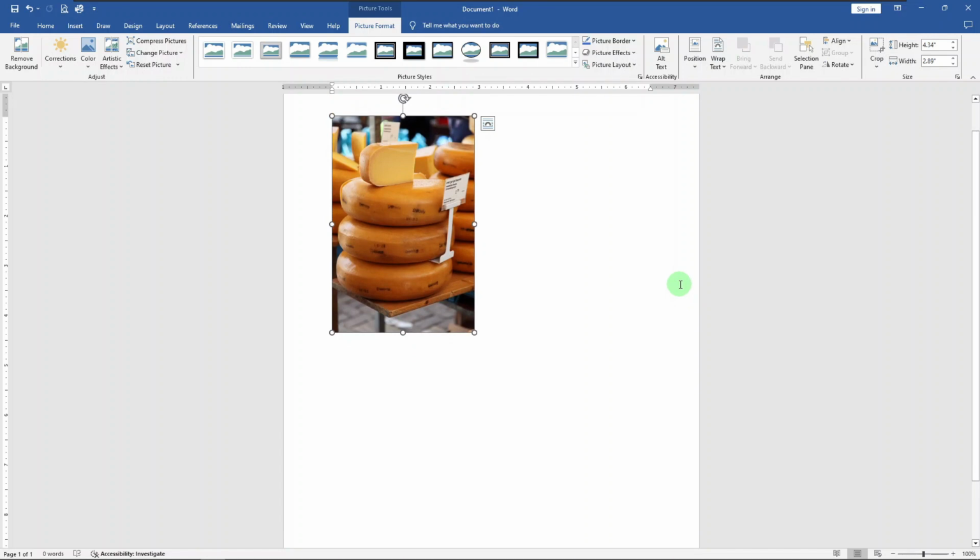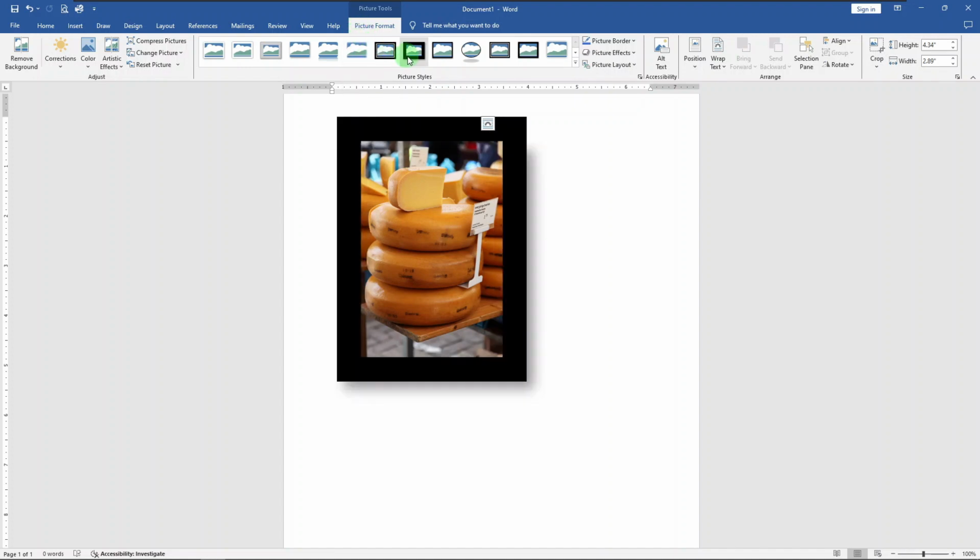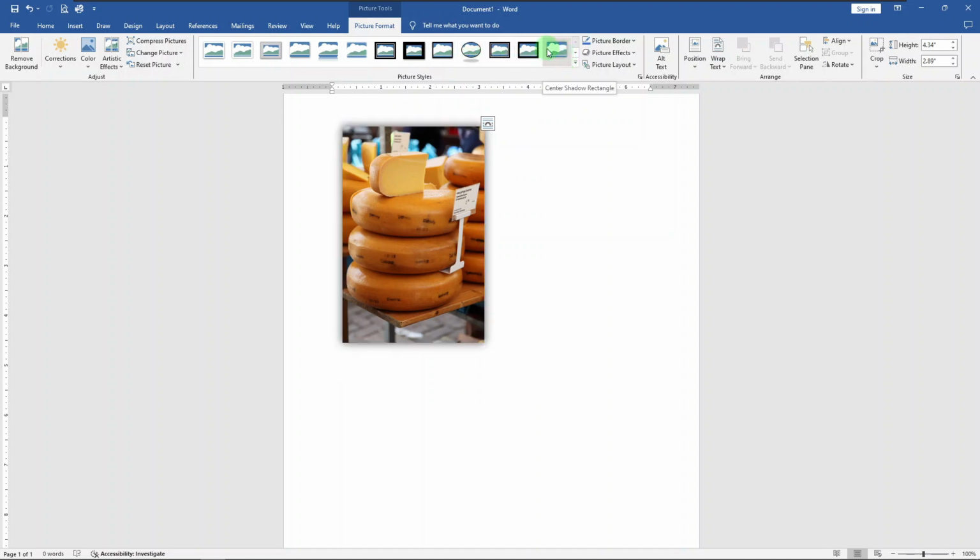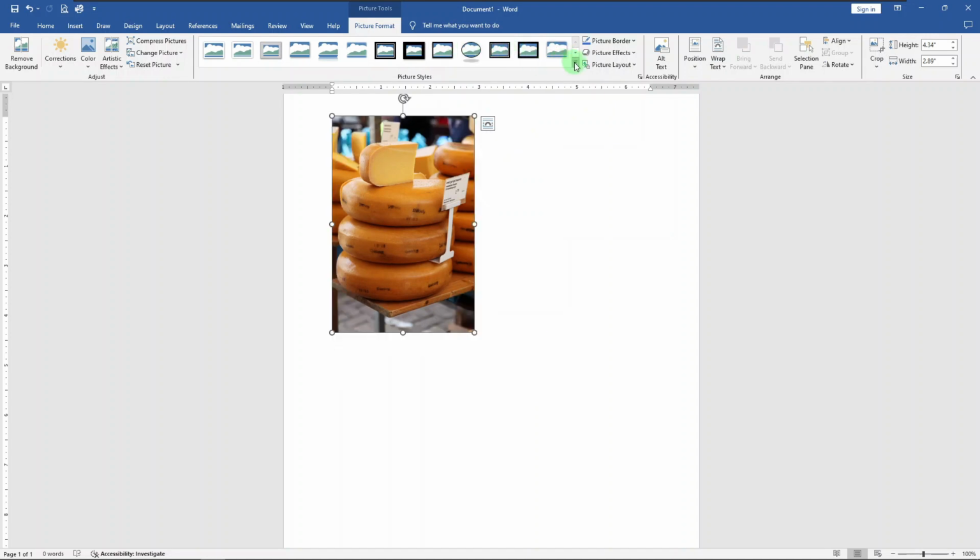Now, one thing you'll notice, as soon as I put an object like a picture in here, I have a new contextual tab. So these contextual tabs give you more options to format your picture. I can change the picture style by going to the picture styles group and choosing one of these fancier options.